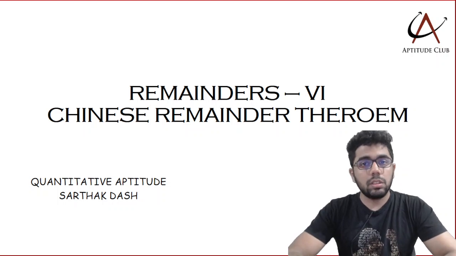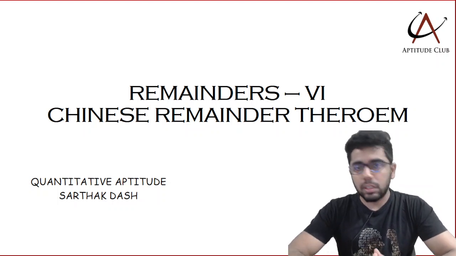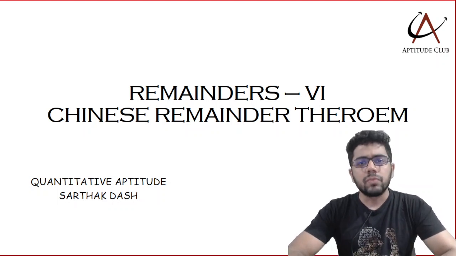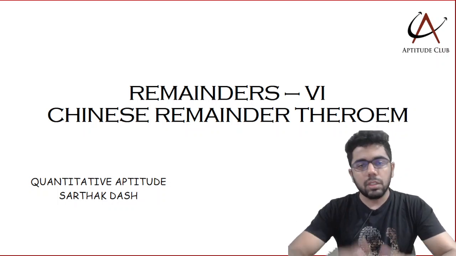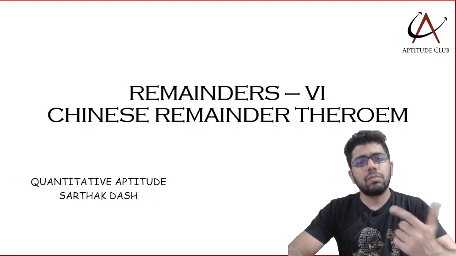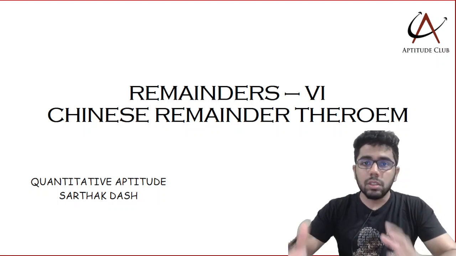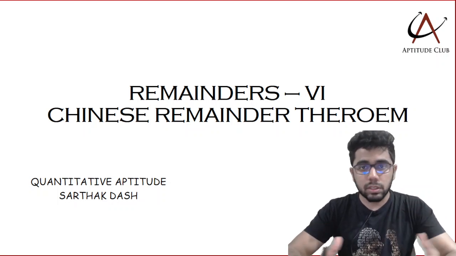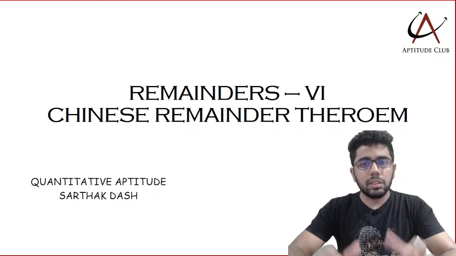So today's session is going to be on Chinese Remainder Theorem. I had started the remainder series a few weeks back and we have already done several sessions on remainders. So this is the next topic, that is Chinese Remainder Theorem. We have discussed basic remainder theorem, Fermat's theorem, Wilson's theorem, Euler's theorem, remainders on continuous digits and how to solve questions on them. So we have discussed these like chapters in the remainders area.